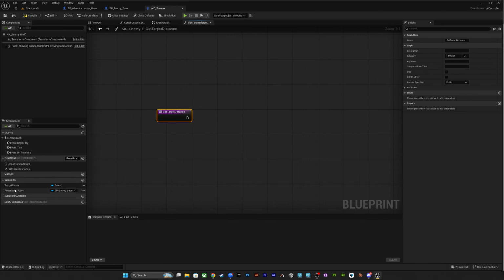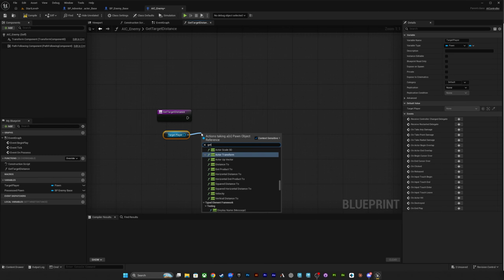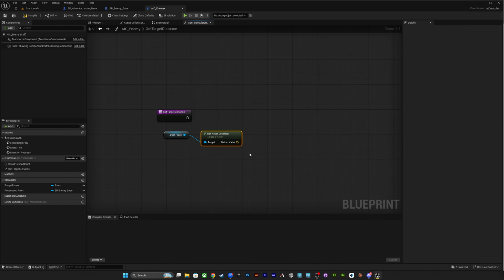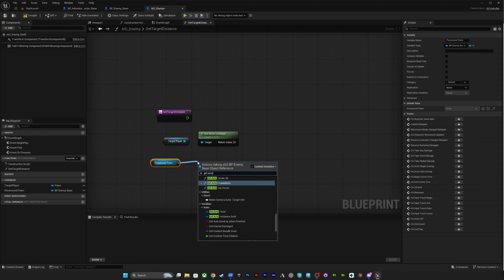Okay, so down here we already have access to both our target player and our possessed pawn. We're going to get a reference to our target player. And then we're going to get actor location. All right, so that'll give us our transform information on where that target player is. And then we're going to get the possessed pawn and also get actor location.